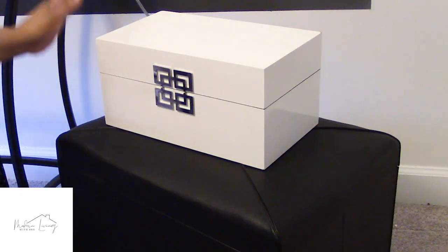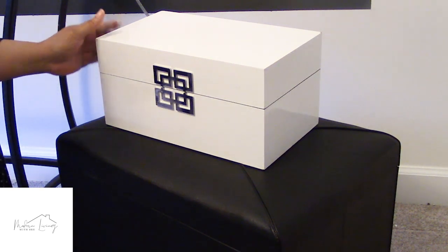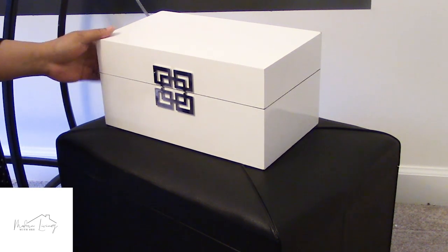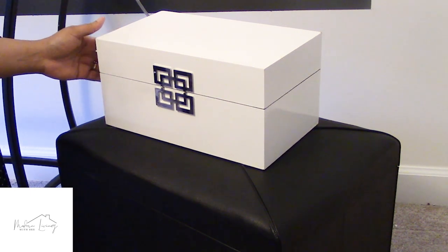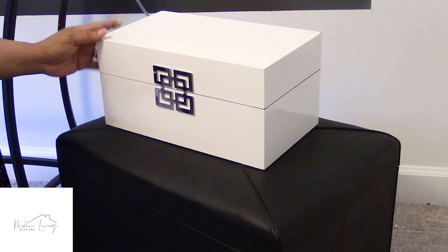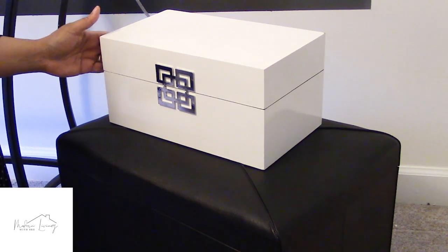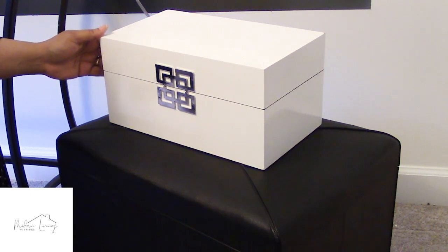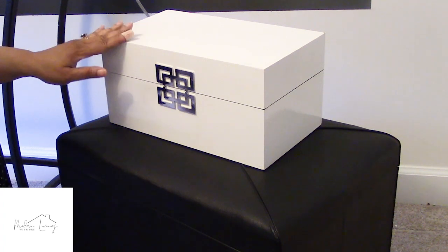Okay guys, so next thing I want to share with you is some items that I'm going to be using in my office. Since this is a small space, this is a great idea for a small office, or if you have a small space you're using as an office, you're sharing with a bedroom or in your dining room, living room, you live in a dorm or a studio. And that is these little beautiful boxes that look like decor, but you can also store office supplies and office electronics in them, and no one would suspect a thing. It just looks like beautiful pieces of decor. And that's what I'm going to share with you now.